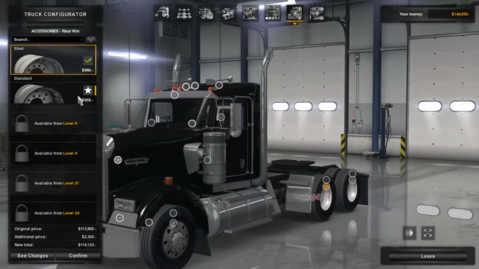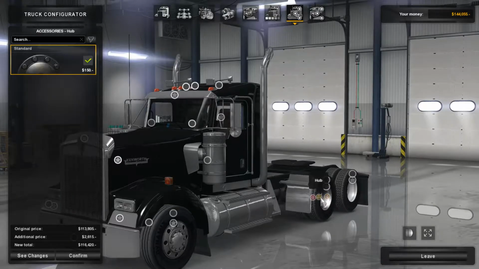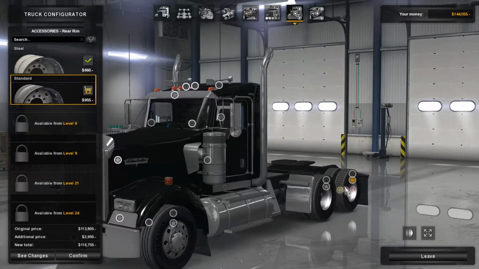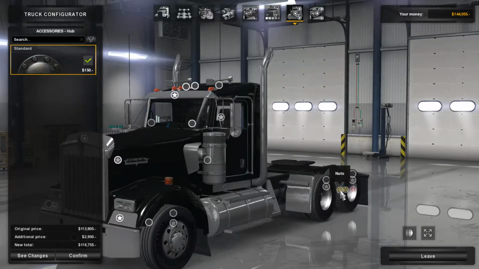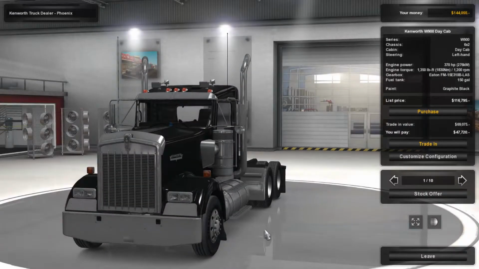So let's see here. Yeah, we'll go with the rims. Sorry, can't do that. These black covers. Same thing here. Should be able to just say, yeah, okay, I want all the back wheels to look like that instead of having to do them individually. Well, maybe there would be a reason why you would want to do them individually. I don't know. Anyway, confirm. Okay.